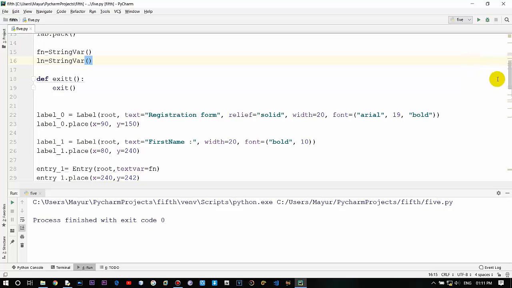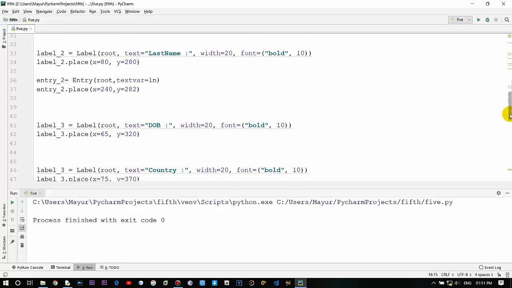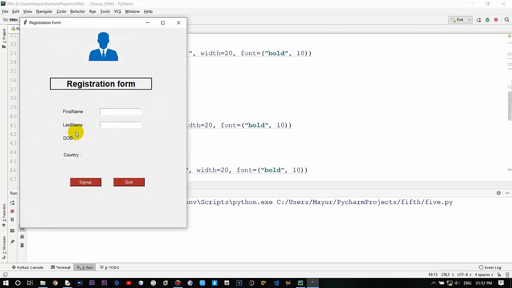Okay. Now we'll be using a combo box. So now I'll just show you the output. One more entry field we need is for the date of birth, right?